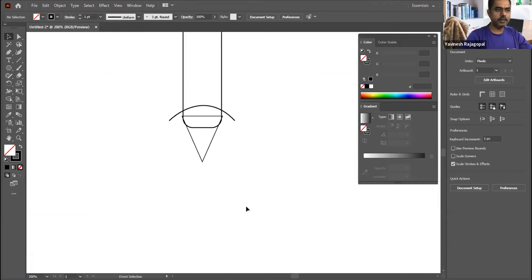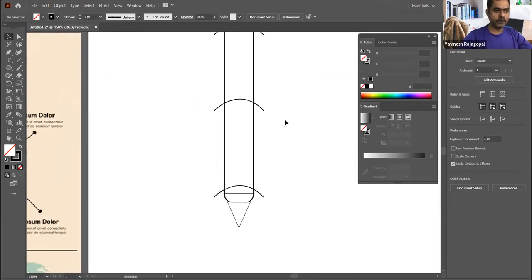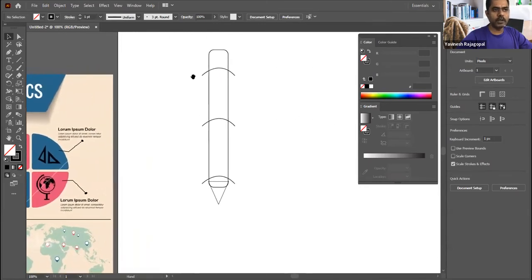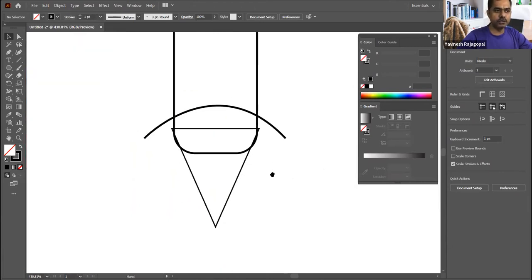Okay, and after that, now we have all the lines ready. We just have to separate this object over here, separate the object, remove the extra lines. And over here also, we need to combine this as one object, remove all these extra lines here first. All right, and this triangle shape, later we will make it rounded, not yet.